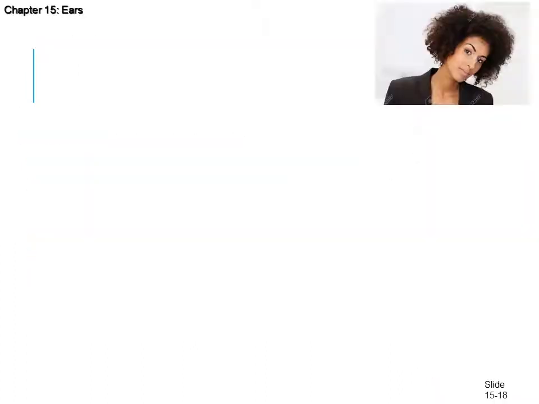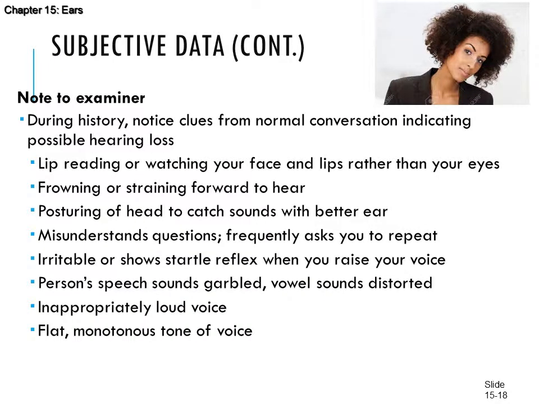With individuals, they may be staring at our mouth intently watching us speak. So they'll be lip reading, or when they're answering their questions, you're getting a sense that they didn't hear what you said because their answers to the questions are all incorrect. And if they speak, they may sound a little bit garbled, or they may speak in a very flat, monotonous tone. Either way, you can't really understand what they're saying because they think they're speaking appropriately, but they're not.